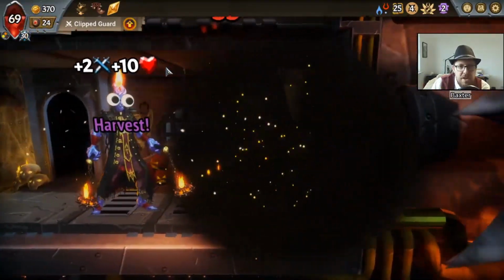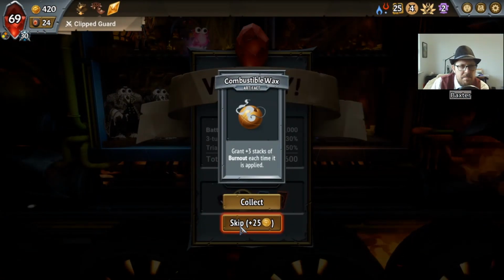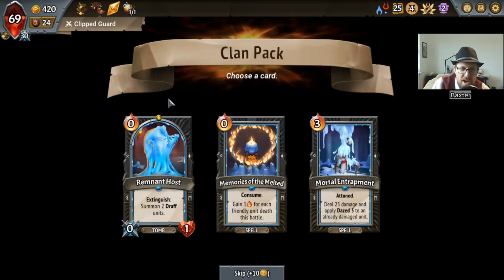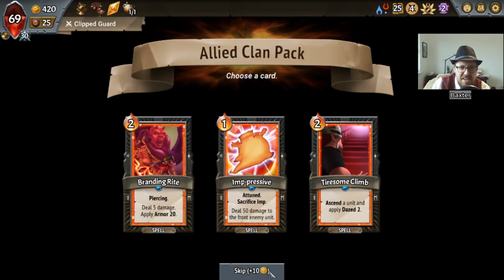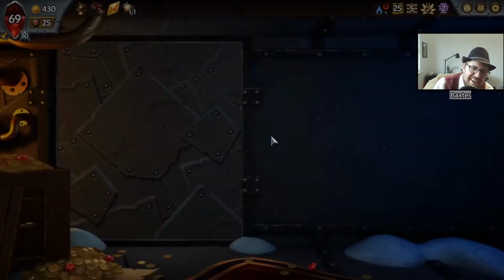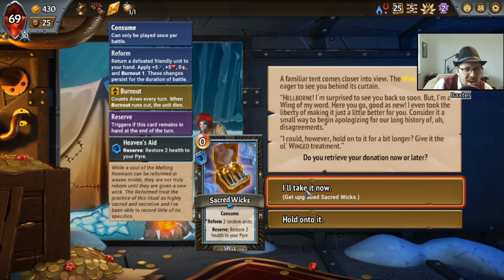And I think we've certainly made back the money on the Harvest Tycoon. Sure. Mainzar draft sticks around for a while. Remnant Host! Oh boy! That's the stuff. Now we need Endless. What is it doing now? Restore 2 health to your pyre. Sure.